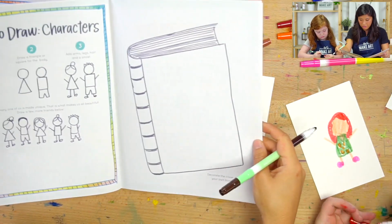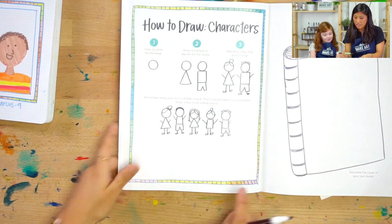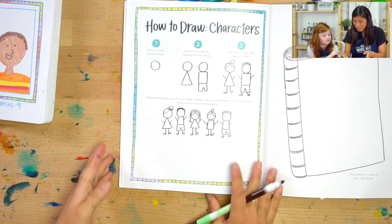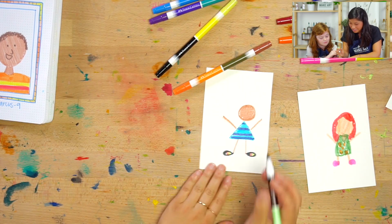Right here as well, I don't have this page numbered. Page 20, you will see here, there's also little people ideas that you can draw as well. So I just want to show you that everyone that's there as well. Yes! Look at you, you're so fast.